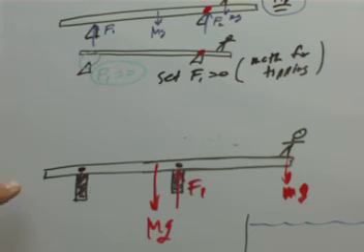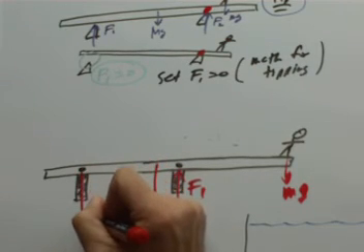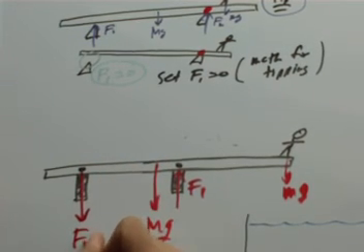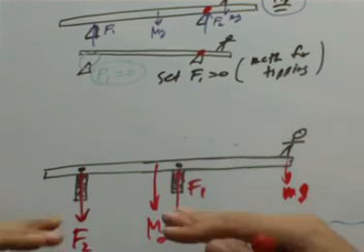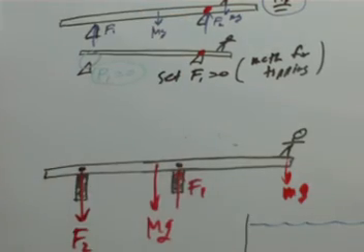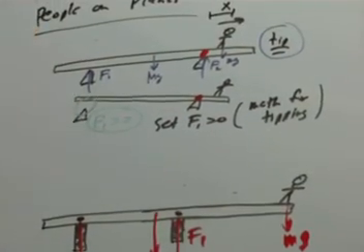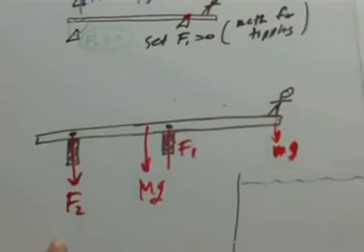Now, if this thing isn't going to tip because the person's all the way over here on the end, I'm going to declare that this force over here is probably going to be down. In other words, this support has to pull down on the diving board to hold this end from flying up. Just the opposite of this problem right here, but nonetheless very similar. So this will definitely be down, this will definitely be up. That's intuitive, and I'm pretty sure that'll come out to be correct.